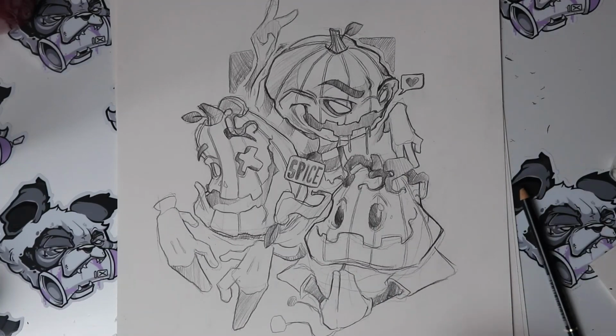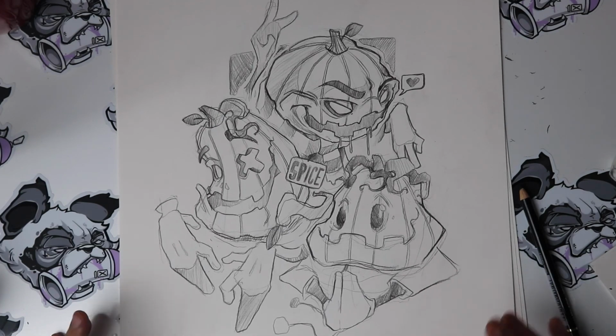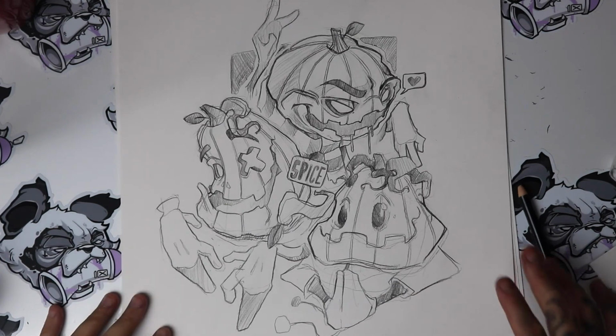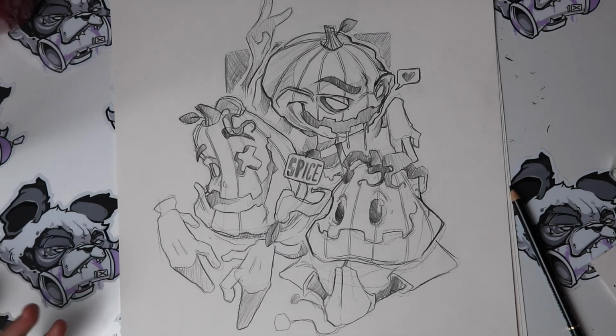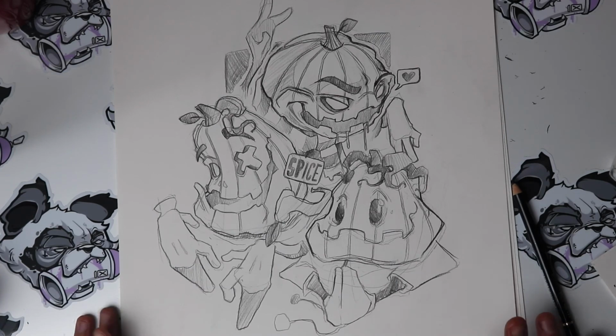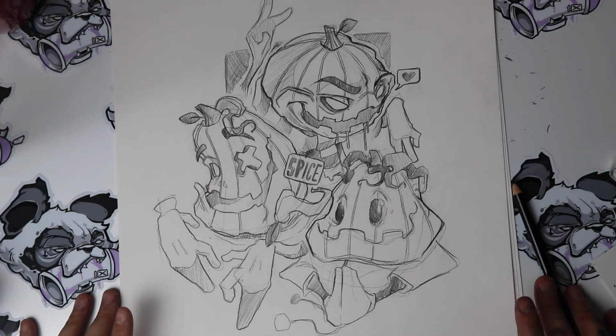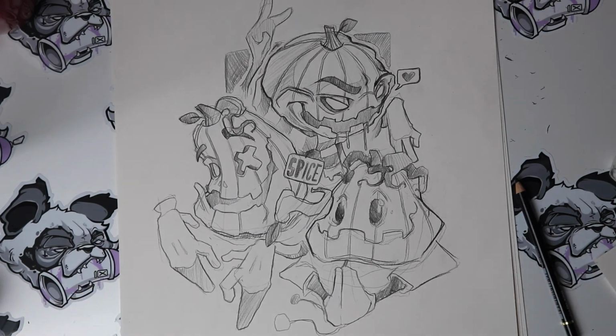I think I'm going to have to leave it there. As you all know, I could probably go into this for hours on end, just adding more detail, thickening things up, adding way more shading. But I just really want to keep it simple to show you guys how you can start with a basic shape, like the oval, to more of a rectangle, to just a random shape completely, and you can create different characters from the same concept. So I really hope you guys got something out of this today, and just the main lesson is just keep it loose at the beginning, big shapes, and tidy up towards the end.